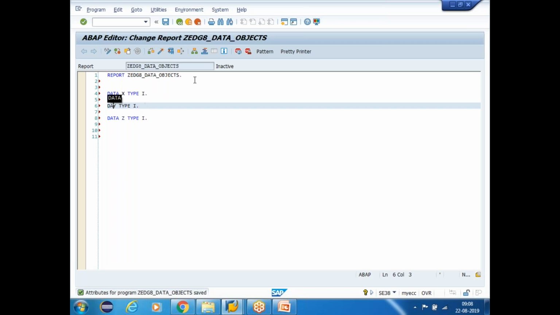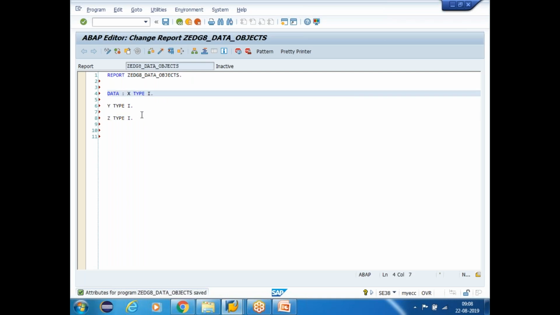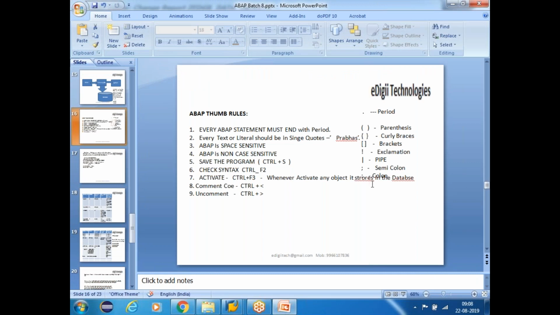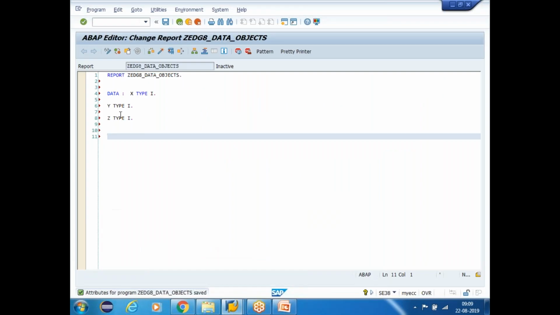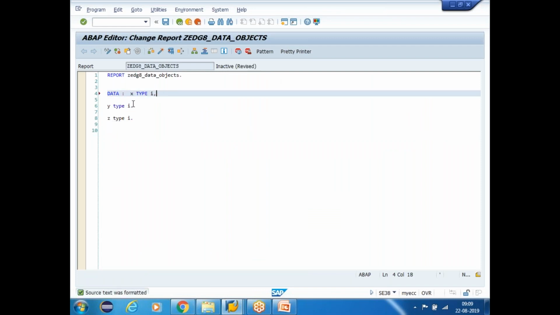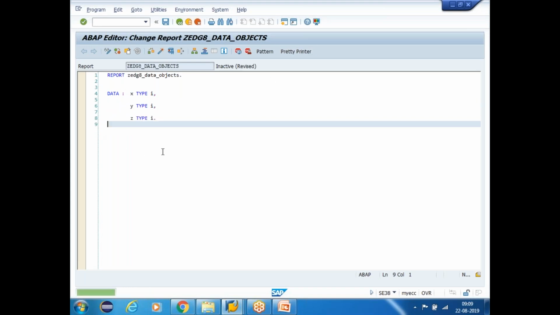What is the concept of defining with a single keyword? In the statement, I keep a colon, guys. The colon is a grouping of your keywords into a single keyword. That's why whenever I start ABAP, I always use the symbols. Symbols are very important. We have used the period, already used the colon, and now we are going to use the comma. I use the colon to group the same kind of statements. This statement is not ended here, I use the comma, and here also it is not ended, but in the end it is ended with a period, guys. That's the way of writing the program.